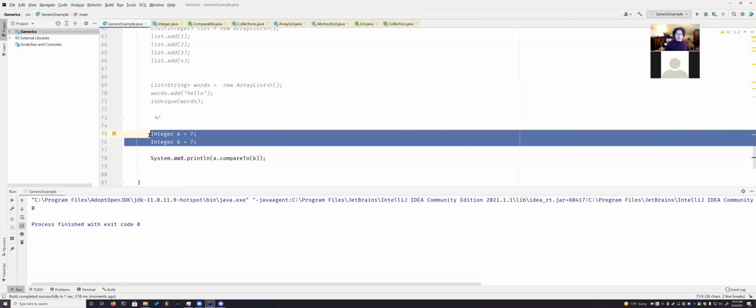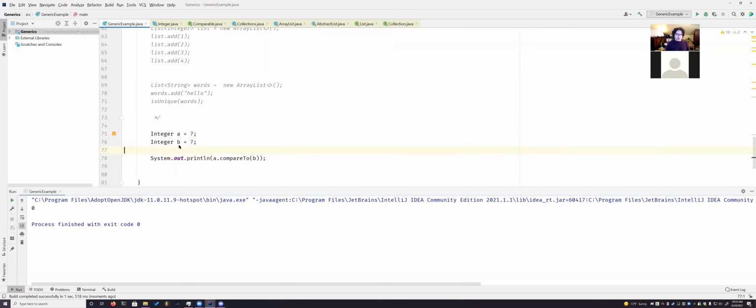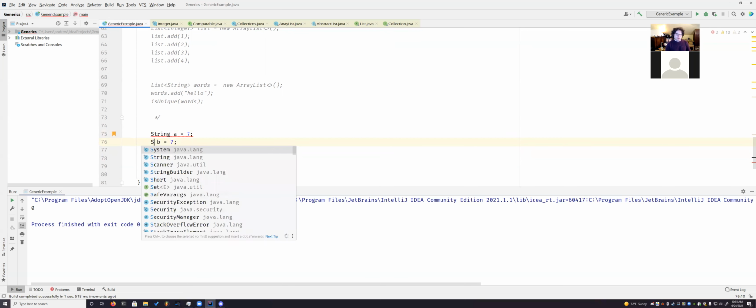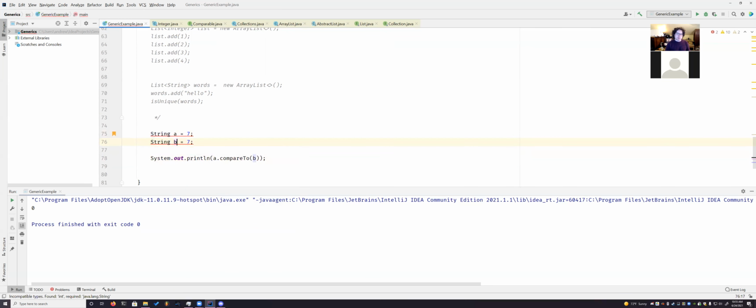Now, what about for strings? Same thing, except that strings aren't really less than or greater than. We don't think of them that way. We think of sorting them alphabetically. Apple, banana.